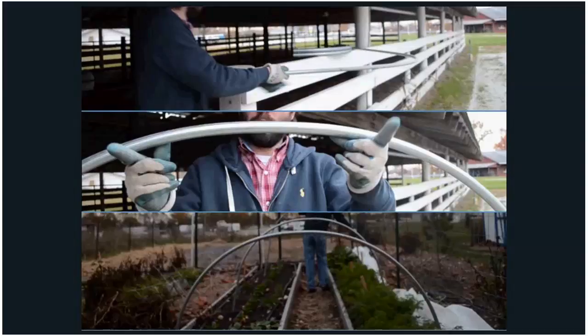What I did is I used a pipe bender. That's me in the top photograph right here. The pipe bender is right there. I used the pipe bender, and I bent this 10-foot metal pipe into 4-foot hoops. You can purchase a pipe bender like this from any type of grower supply store. And actually, I found lots of different plans online for making your own pipe bender.